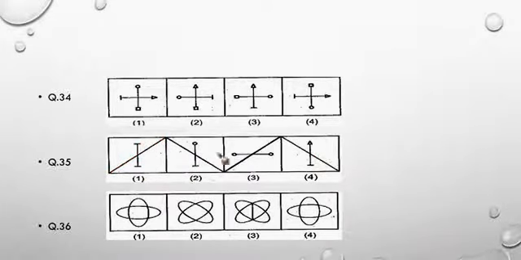But in case of problem figure 1, 2 and 4, there is a similarity that there is another line drawn which is vertical. But in case of problem figure 3, the line is drawn horizontally. So on this basis, the problem figure 3 is a standout figure, and our answer to question number 35 is 3.